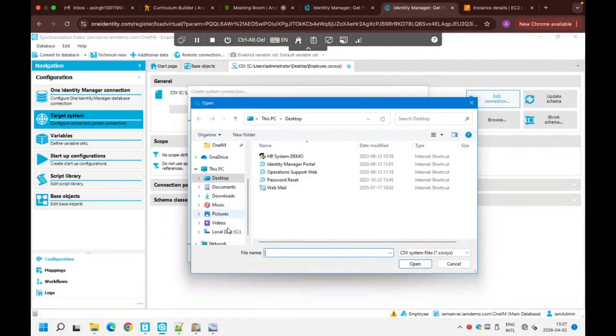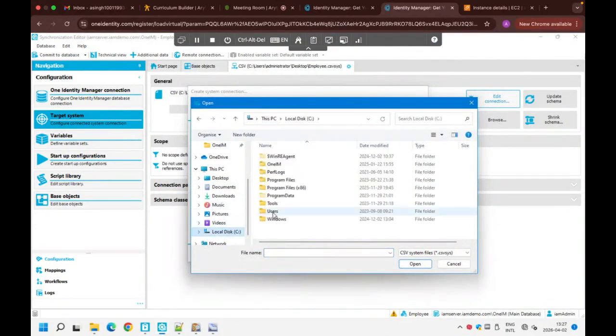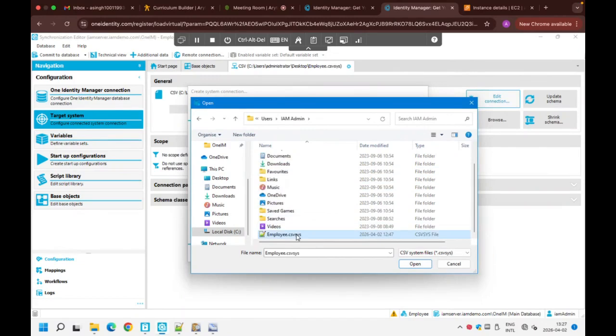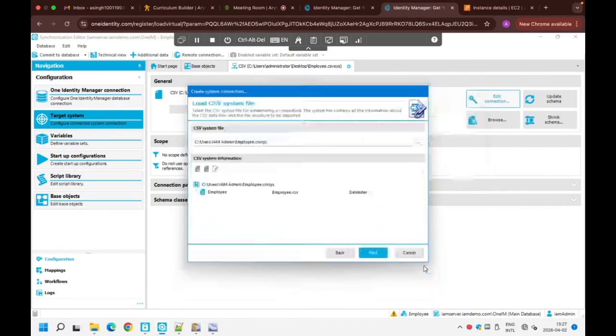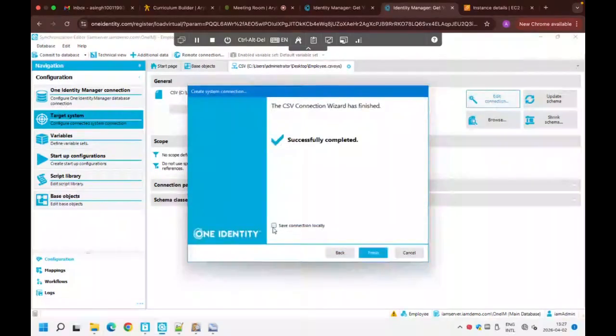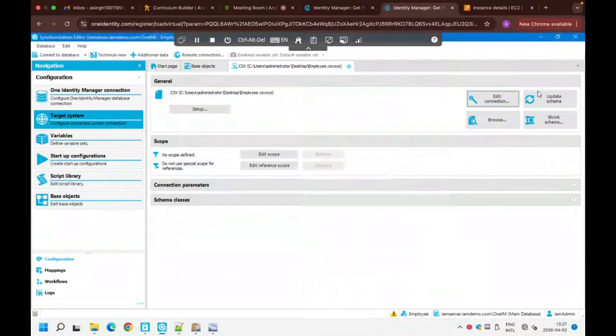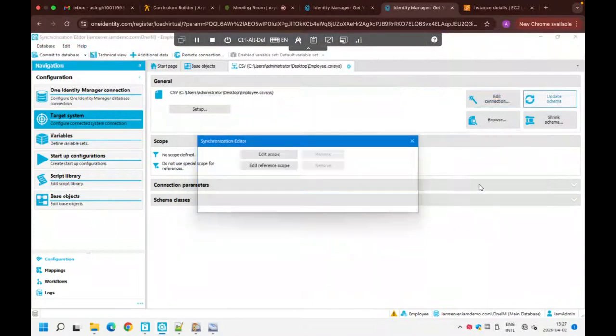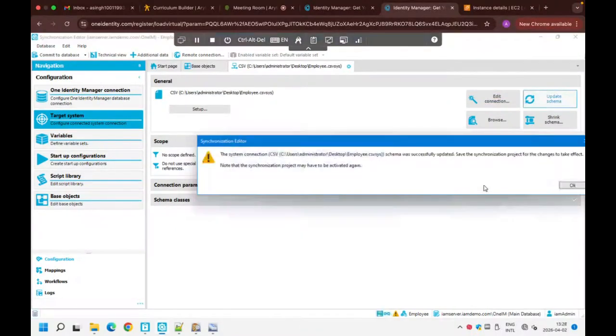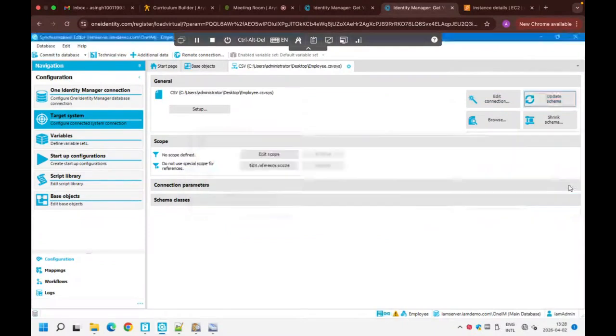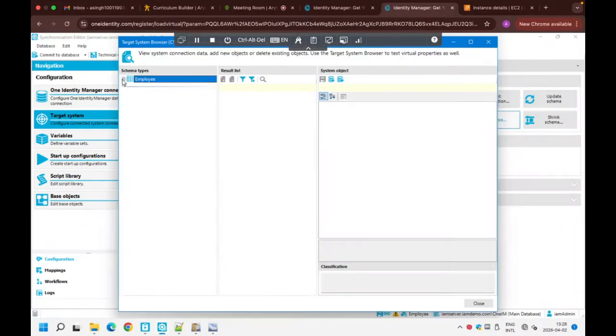Now here we'll select our C drive users, IAM admin, employee.csv sys, open, next, save connection locally, finish, update schema. You can click on the browse to see again if it is fetching the values correctly or not.